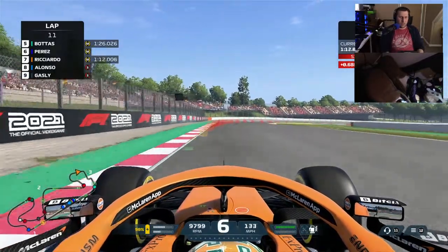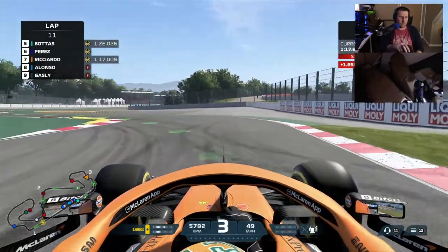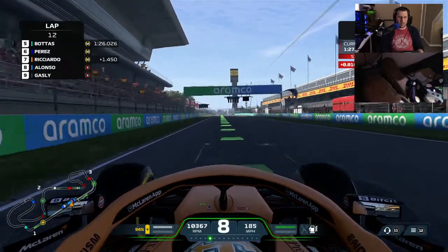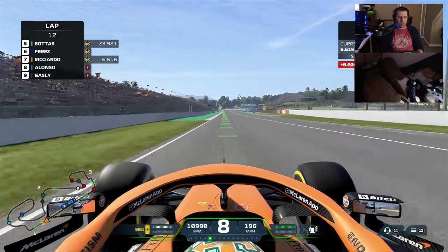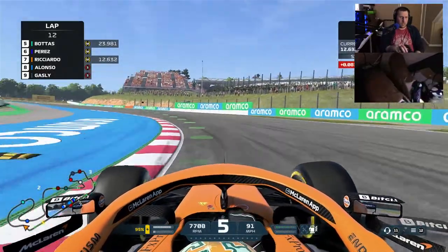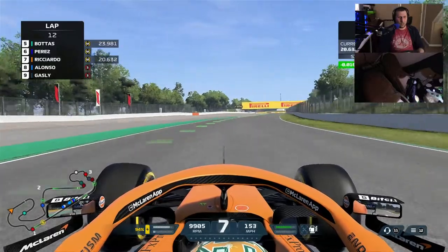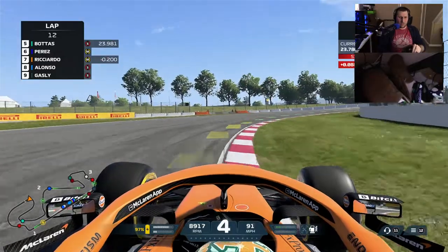There's only one formula style wheel Xbox users can really use, which is this one. And I'm not going to lie, it is a really nice wheel, but the lack of options is really disappointing. Technically you could use the McLaren GT3 wheel — I don't think it's officially licensed for Xbox — but it's just kind of weird using a GT3 wheel in a game where you're driving a formula car. It's like using a GT3 wheel for driving a Fiat 500. It loses your sense of immersion. This wheel definitely adds to that level of immersion where you feel like you're actually driving a Formula One car.